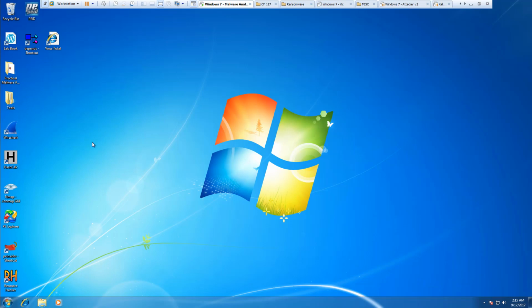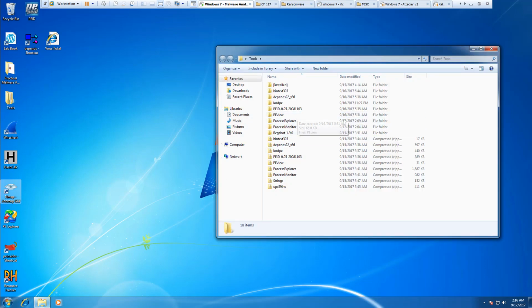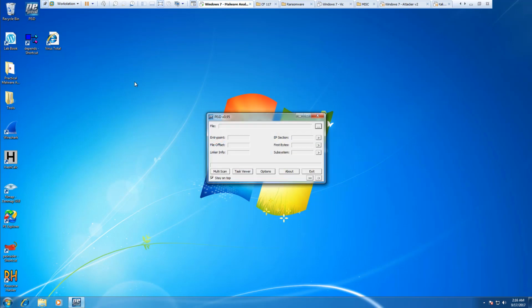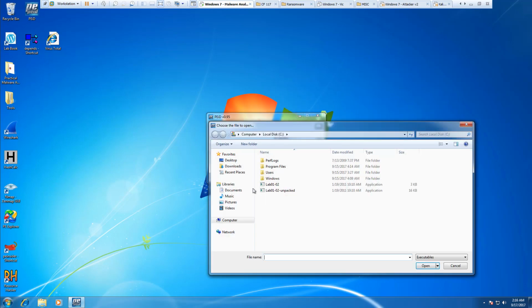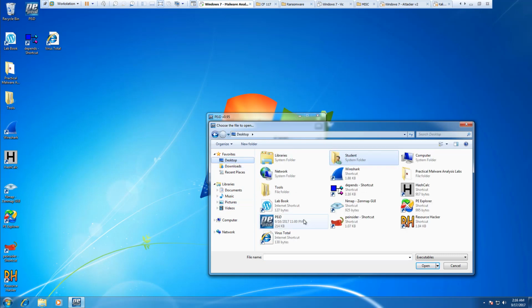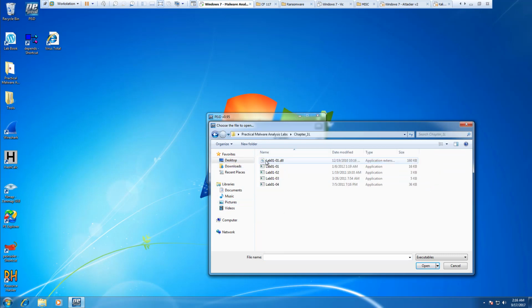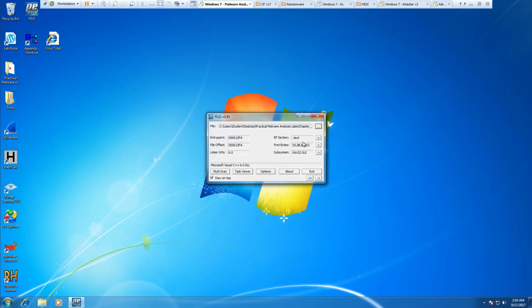Now we can start looking at, were they packed? First thing is, are there any files that are obfuscated and/or hidden? So let's go ahead and load the DLL. You'll notice it does not show it. Let's do the EXE. Again, it did not show it. So there are no indications that this was packed.